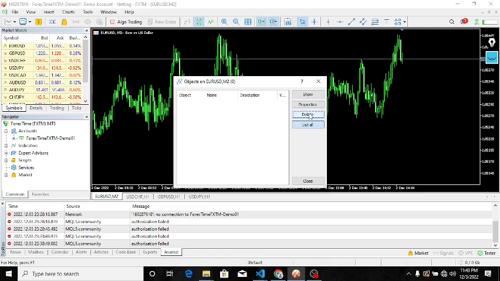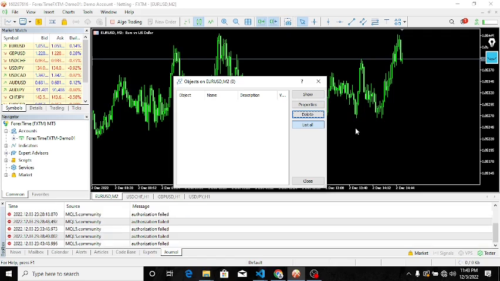Now you've seen it. There is a problem with this method: every object on your chart has been wiped off. But in future, when you start to trade again and click the buy or sell button, you start to see these arrows on your chart again. So what we have done is not permanent. If you don't want to ever see them again on your chart, you have to do this second process that I'm going to show you now.